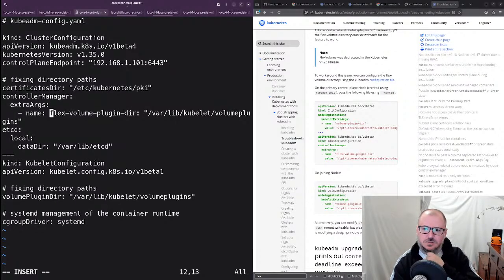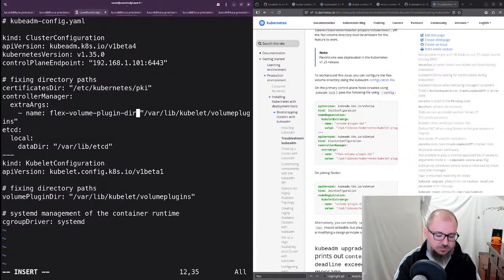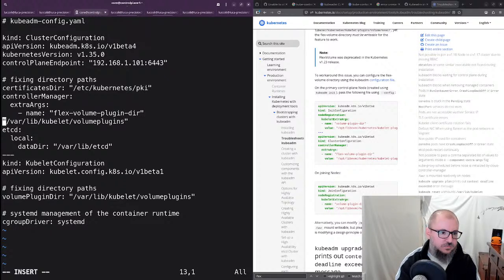Kubernetes extra node registration in the init configuration, but I have the Kubernetes configuration. Anyways, this. Value. Like this.